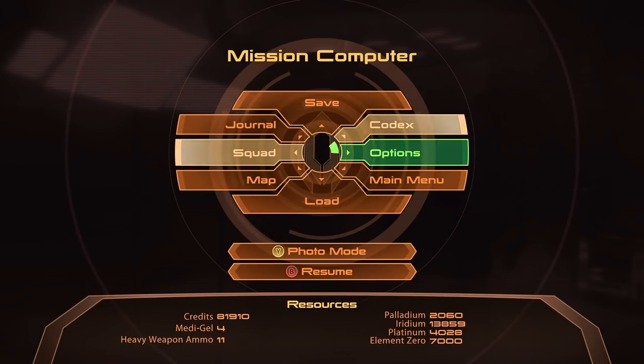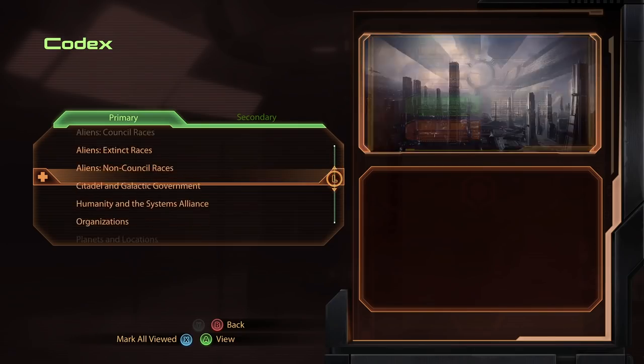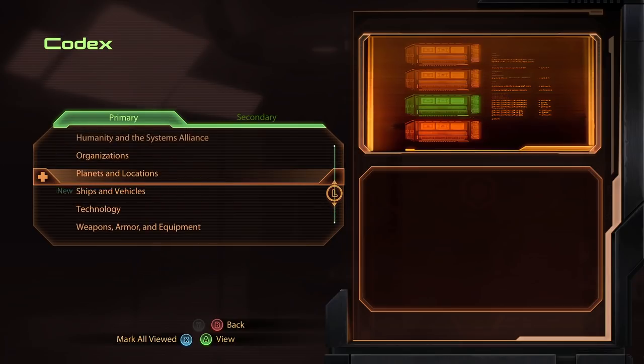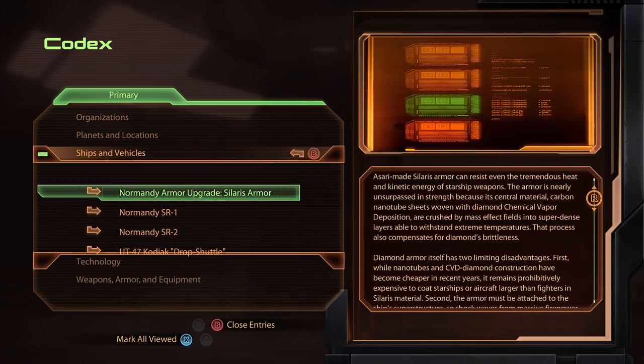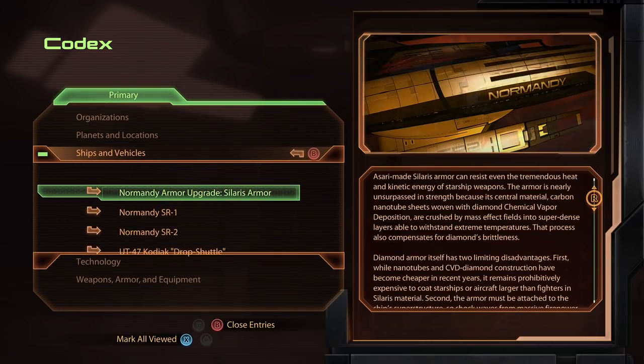For now, though, we have a little bit of codex to do. Any primary? Little bit of primary. Let's just do it all, primary and secondary, because I don't think there's a lot. First up, the primary. What have we got? This one's the new one, right?